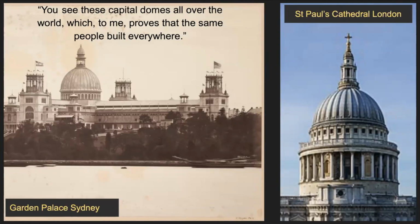And you know that when it was actually destroyed by fire, it housed a lot of the government's public records. So all of the convict records were destroyed. A lot of the Aboriginal artifacts from the time that were housed there were destroyed. So it's quite a convenient fire, really. I say coincidence? I think not. Nothing is a coincidence. Anyway, moving on.